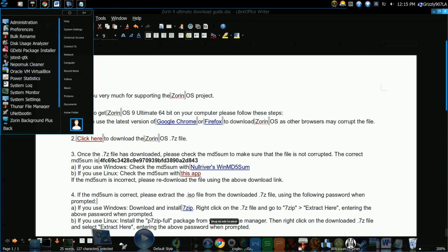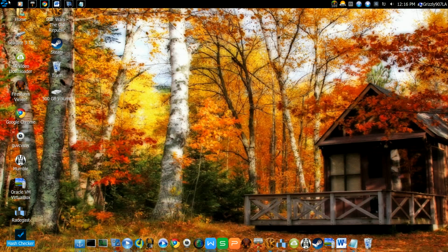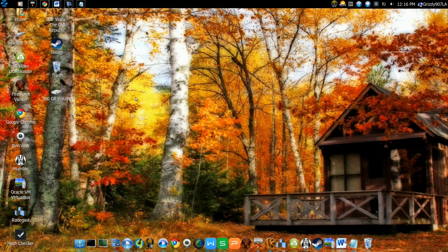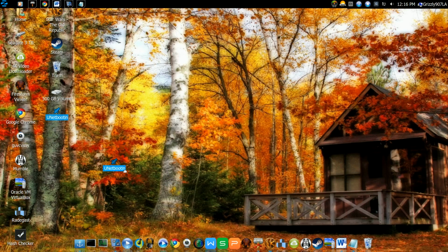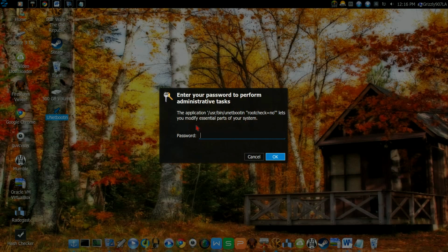We're going to go, and I think it will be in System Tools. And I was correct, and we're going to drop it down in my dock bar here. Oh, you son of a... All right, minimize. Sometimes you gotta fight with docking. Sometimes you gotta do this little trick of putting the icon on the desktop first before dropping it into the dock bar. Yeah, so let's see how we're doing there. Nope. All right, come on, you son of a gun. There we go. And now let's open it up.